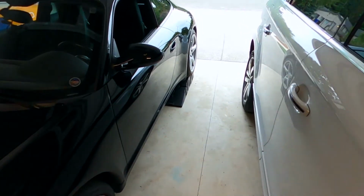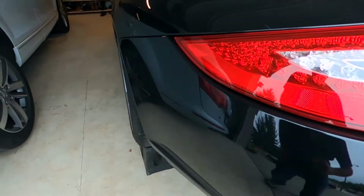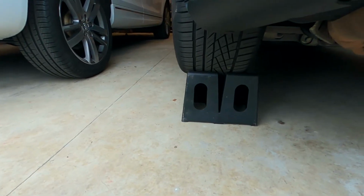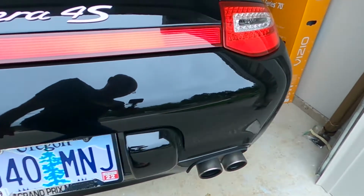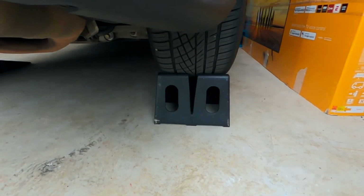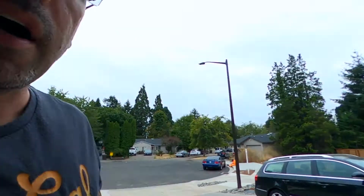It's right on those. I didn't quite put the ramp perfect on the driver's side. The passenger side is fine. Let me show you this driver's side. This is almost comical. And no, I'm not gonna fix it. I'm just gonna leave it the way it is. So, driver's side ramp. Yes, the tire's hanging off just a little bit, but it's mostly on the ramp, so it'll be fine. Passenger side, it's completely centered like it should be. I'm not gonna take it off and do it again. I'm gonna leave it right there.